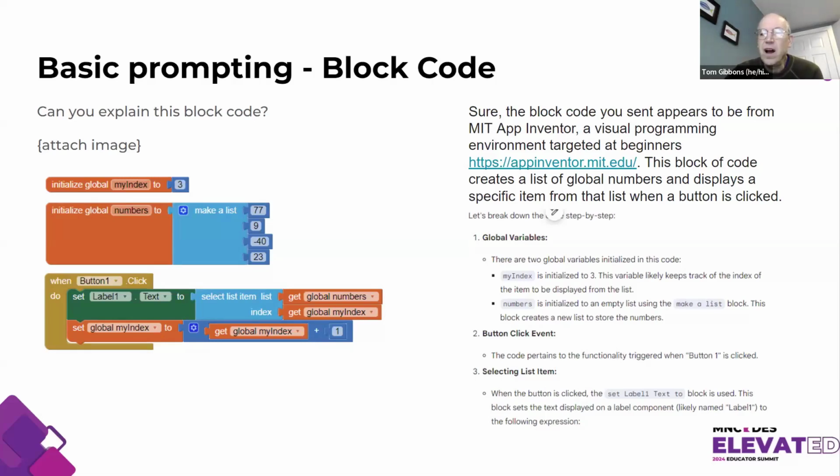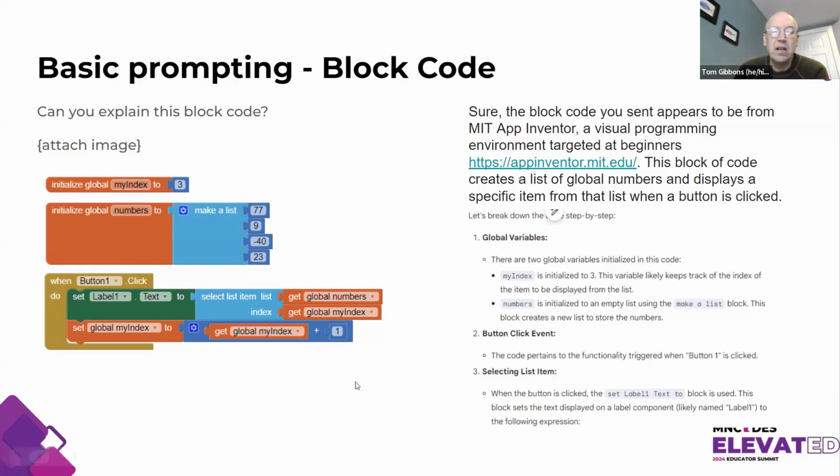initially, I struggled to find an AI system to do this. How do you submit block code to your LLM to ask it questions about it? But now a number of the systems, I think this response was from Google's Gemini, let you attach an image. So you can just have your students take a screenshot of the code, or highlight the code they want and save it, and then upload that image to the AI. So that's what I did here.